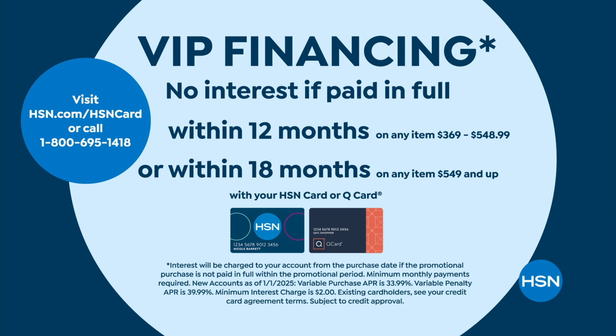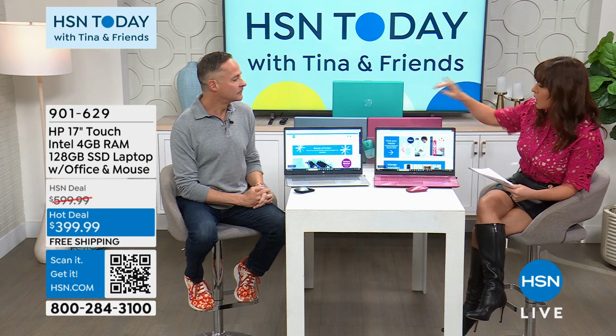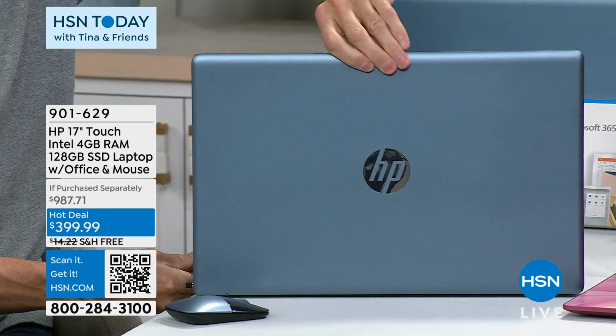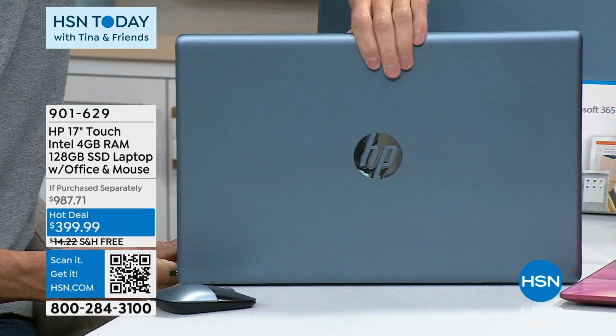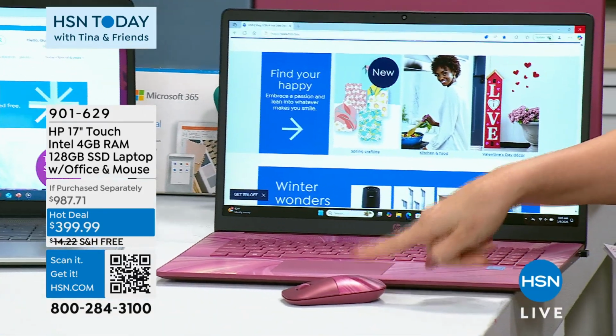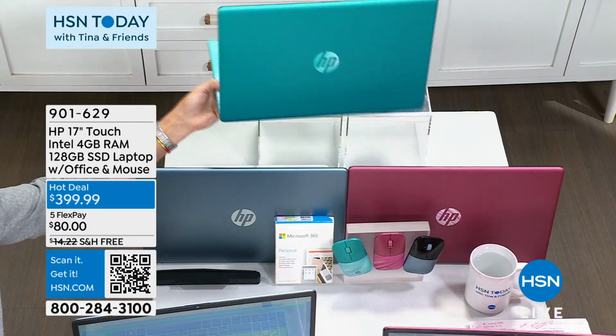Let's pick a color. We have some that you can get out and market, some that are only for us. We have it available. Closest to you is Moonlight Blue. Moonlight Blue. Closest to me is what we're calling the Sun-Kissed Plum. Exclusive. You can't find it anywhere else. Look at that keyboard. Look at that. Mouse matches. Let me tilt it just a little bit so you can see the keyboard.